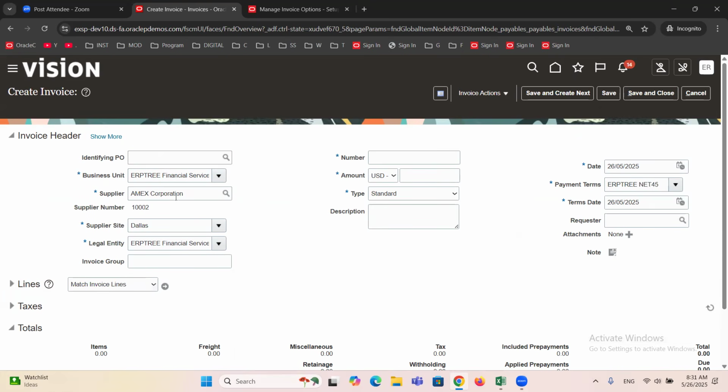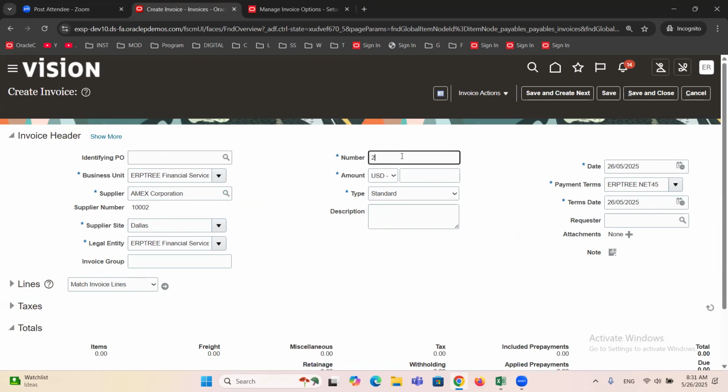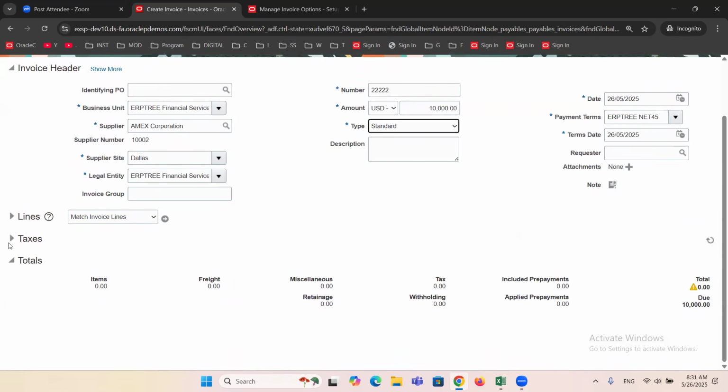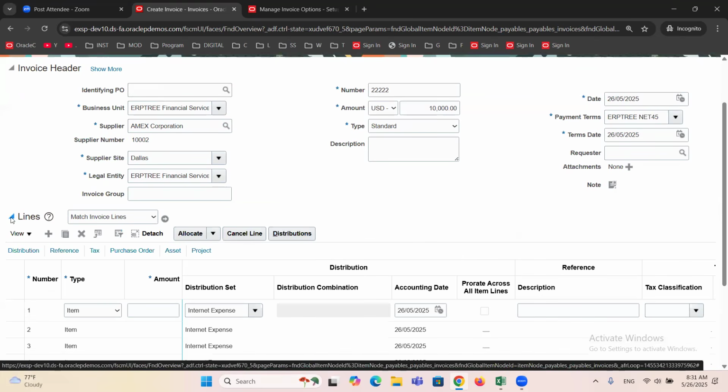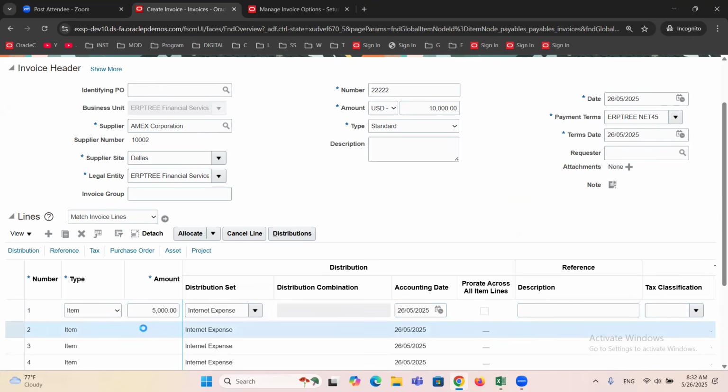Just type a partial name and use tab, it will fetch. You don't need to click on search, that wastes time. The invoice amount is 10,000. Now I want to create two lines. 5,000 I want to post to internet expenses, and I go to the second row line. Just place the cursor, it will open.